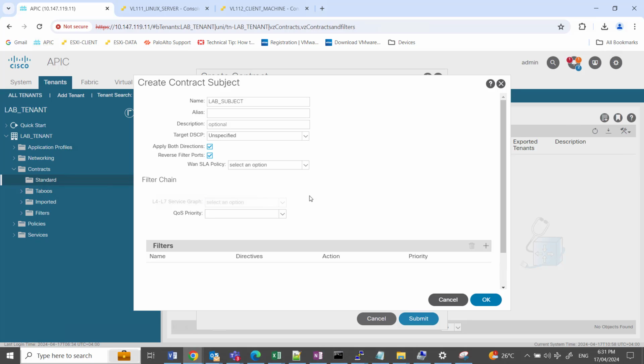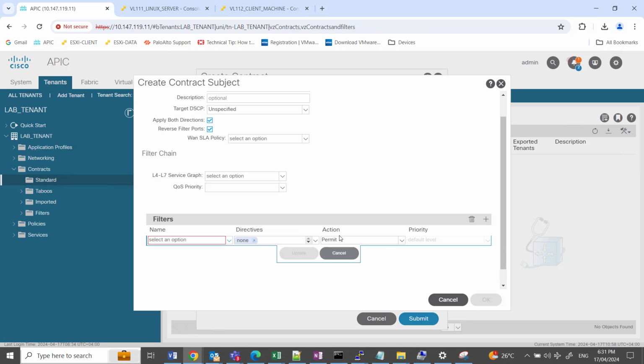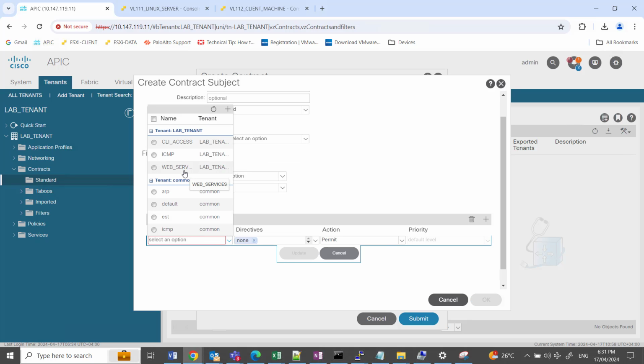What we will meddle into is the filters. So just click the plus symbol on this filter, and it'll give you a drop down of all the filters that you have, and some common filters as well. So ICMP, they give you actually a filter for that by default. But for me, I'm saying, okay, I'll use my own filters in caps.